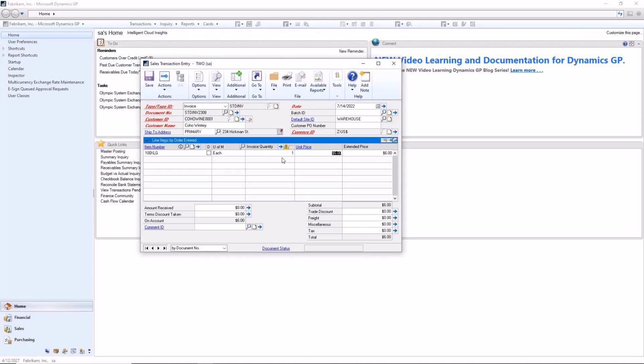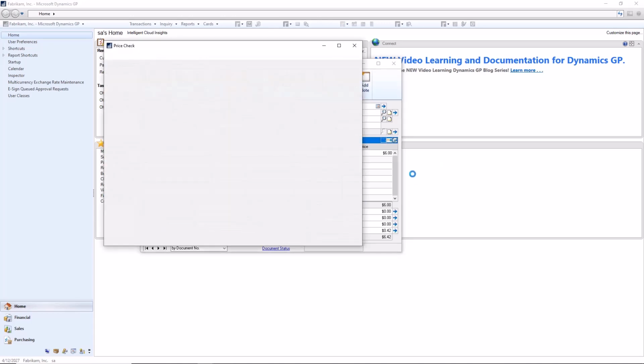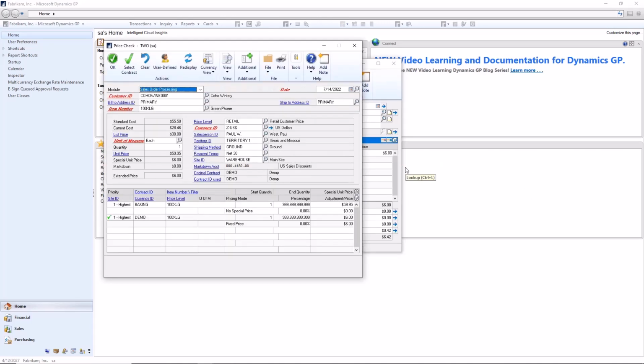As soon as we tab off the invoice quantity, there is our special pricing. And if we want to look to see how we got that with our price check window, we can pull it right up. So again, you can see that there were 2 contracts in play for this customer, and the contract that we selected was based on the lowest price available.